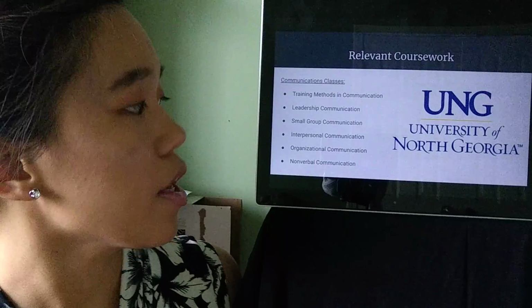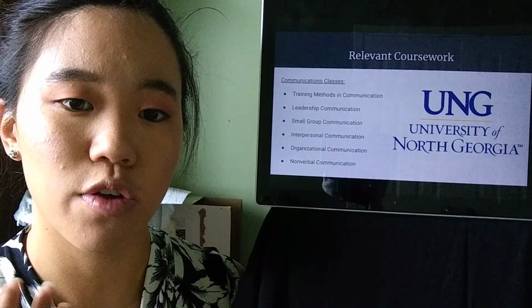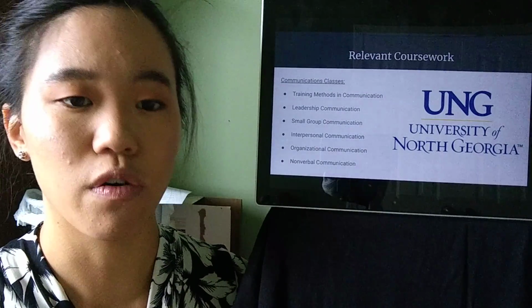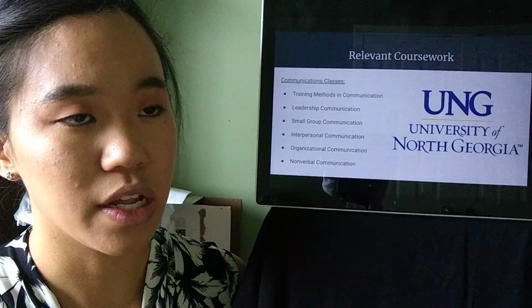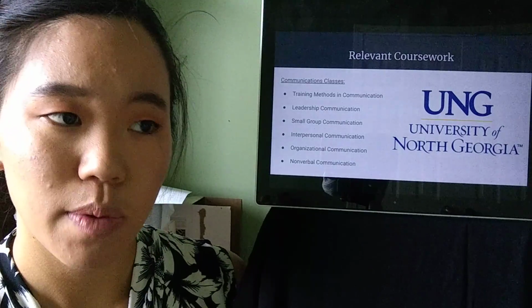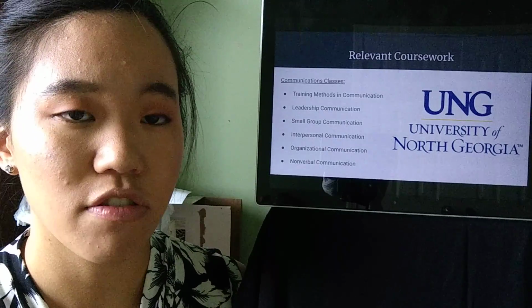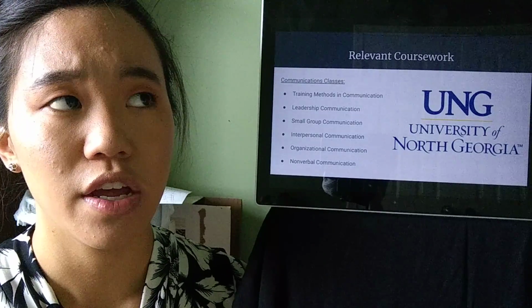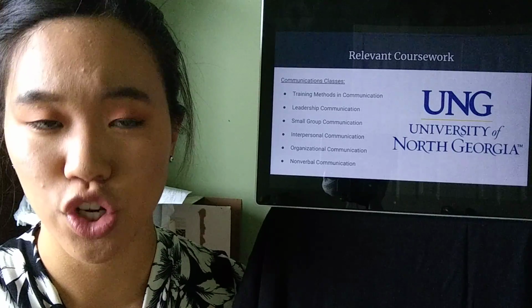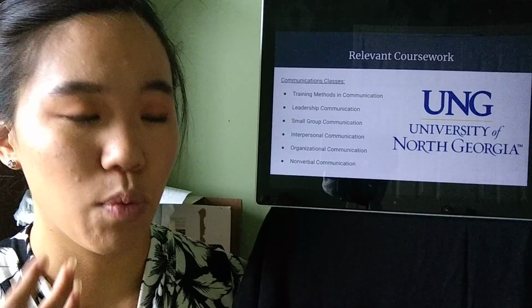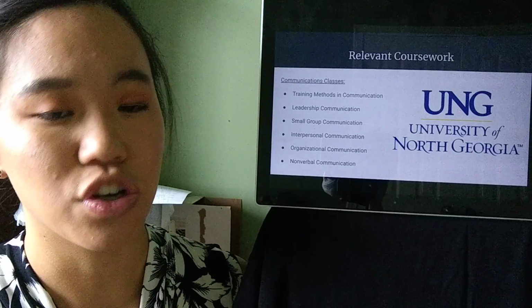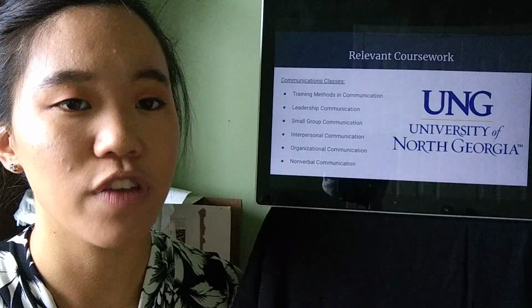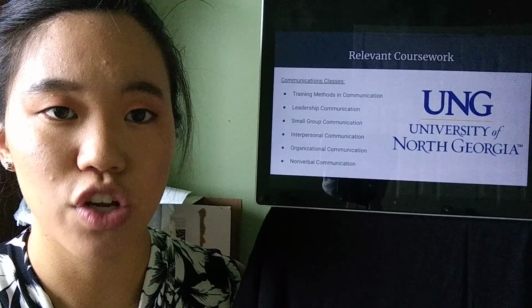It does have the different members and the leader and follower dynamics that you would find in a small group. And then interpersonal communication, just focusing on those one-on-one communication skills and your effectiveness in a conversation overall, and knowing that that is a huge part of being a leader. And then organizational communication was also one that I utilized on several occasions just because it provides information for how to handle different settings and how to do it professionally. And when you look at leadership, you often think of a professional setting, even if it's a very relaxed professional setting, it's very much that organizational feel, and it gives a lot of good information on how to handle those things.